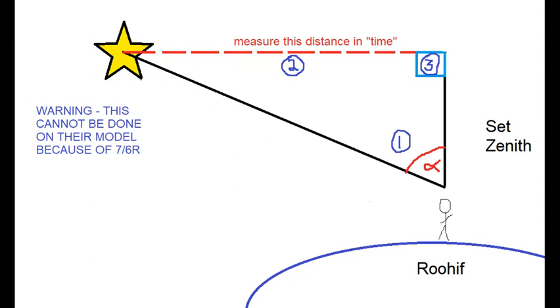Sextants don't work on a sphere. If you're going to apply Euclidean geometry, then that's fine as well. But you've got to accept that your 7 over 6R's out the window. You can't have it both ways, gentlemen. So it's either Euclidean or curvilinear. If it's Euclidean, you can't have 7 over 6R. If it's curvilinear, then you can't have sextants on a globe. But you can't have both positions at the same time. You're in a direct contradiction. This completely debunks your model, because no matter which way you go from here, your model's over, guys. It's fucked. You're in a direct geometrical contradiction. You cannot get out of this.